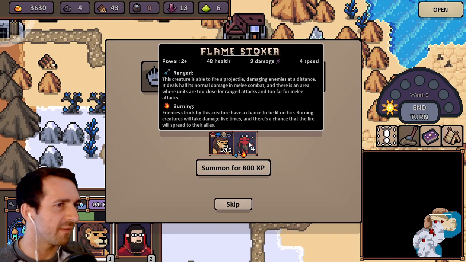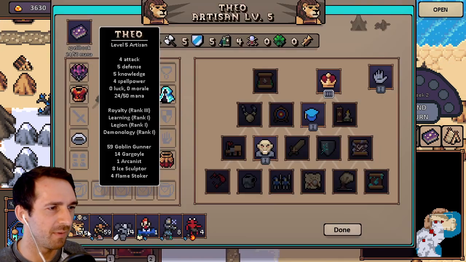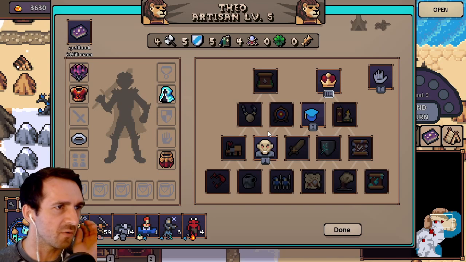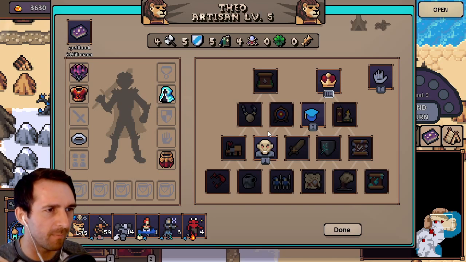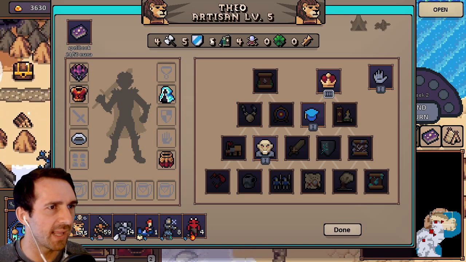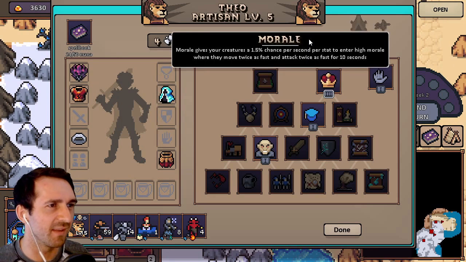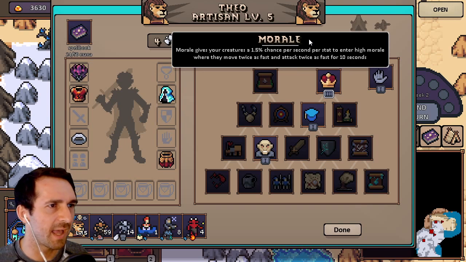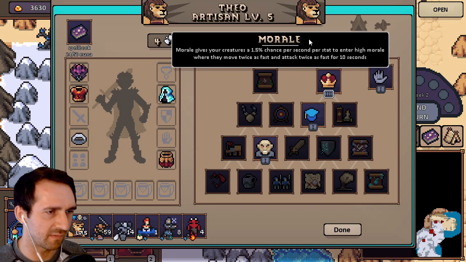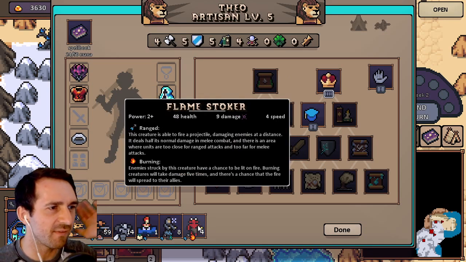Demonology. Oh, do we want to summon some flame stokers? Of course. I actually don't know. Is there morale in this game? So one of the things in Heroes of Might and Magic was, if you had dudes from multiple factions in your army, it would lower your overall morale. But I don't think morale is a thing in this game, so maybe it's fine. Oh no, it is. It totally is. Morale gives your creatures a chance per second per stat to enter high morale where they move twice as fast and attack twice as fast. I see. So by having the flame stokers, it's fine.